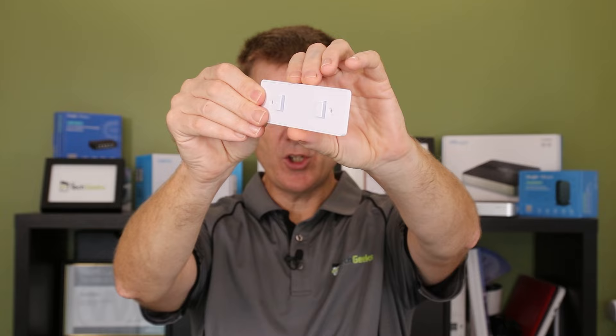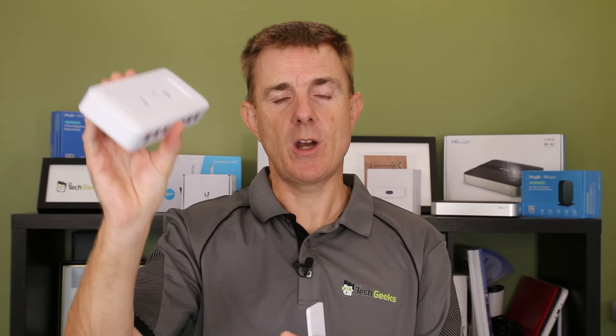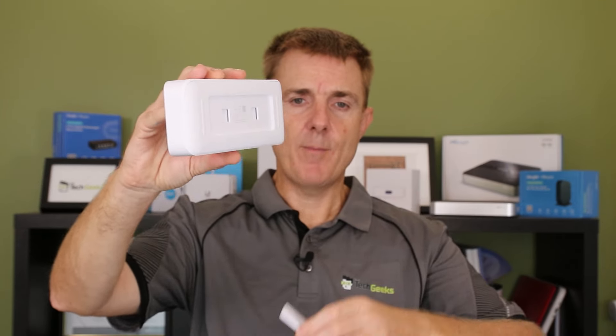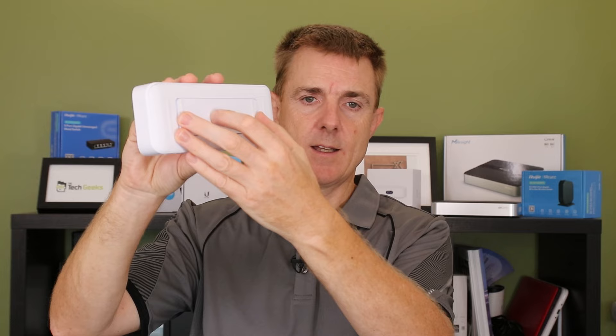Because you can wall mount this, you are going to get the wall mount bracket. This is a slight change from how we've seen Ubiquiti do this before on a number of other devices that are wall mounted. We've seen it where you clip it onto the wall and clip it down, but Ubiquiti have realized that's easy to push up with the cables when you're trying to connect them. So we've got a slightly different option — you can see the back there, and basically we've got the wall mount bracket. We push it into place and then it clips into place to hold it.